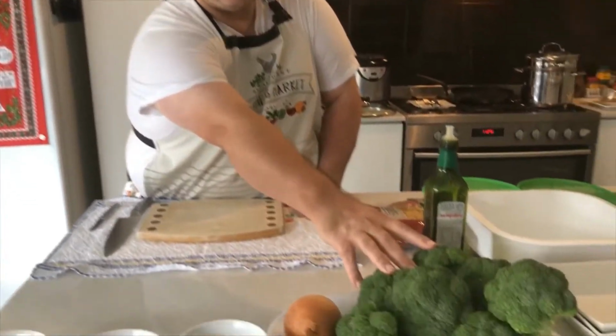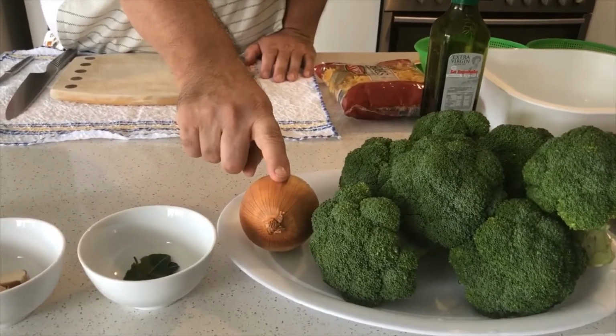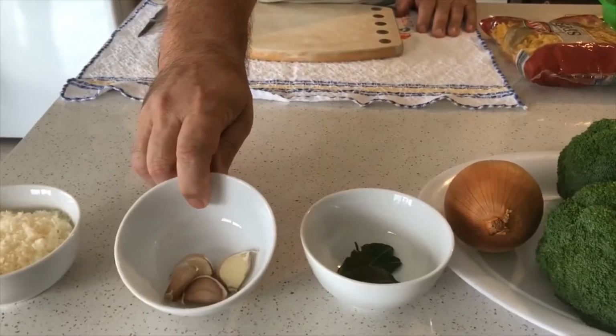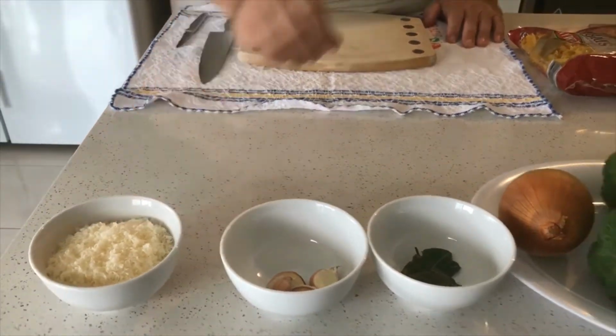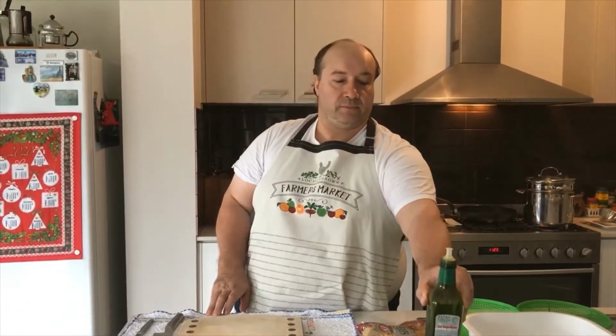So the ingredients for today, we have, of course, the main ingredient is broccoli, a nice big onion, some bay leaves, some cloves, garlic cloves, and some Parmesan for later. And of course, lots and lots of good olive oil, okay?